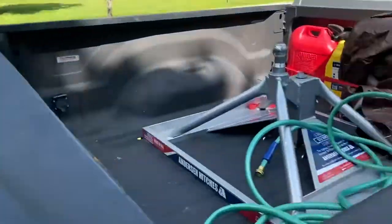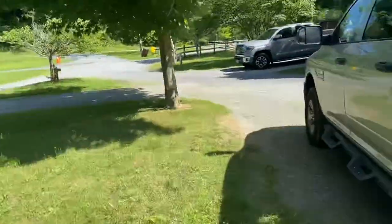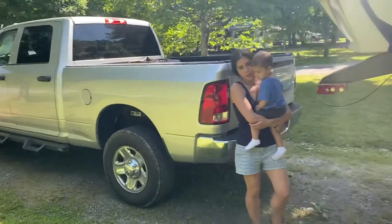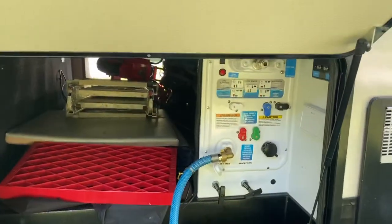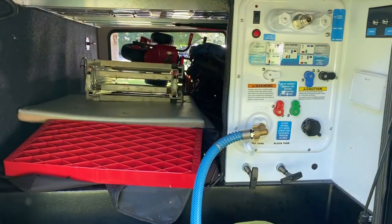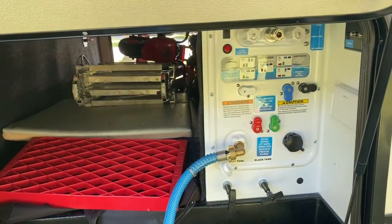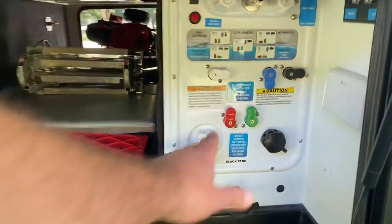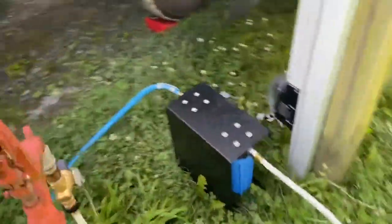So when we say fifth wheel, this is what we mean — this part goes over the top. I've got an Anderson hitch in the back, and this is a Ram 3500 diesel truck. When you're towing a fifth wheel, fifth wheels aren't as heavy — we probably could have gotten away with the 2500, but we wanted to be on the safe side because they are a lot heavier than regular travel trailers. Here's water connection, dumping — you have to configure all these different things depending on whether you're dry camping or hooked up to city water. Here's water and electric, and we've got a surge protector and water filter.